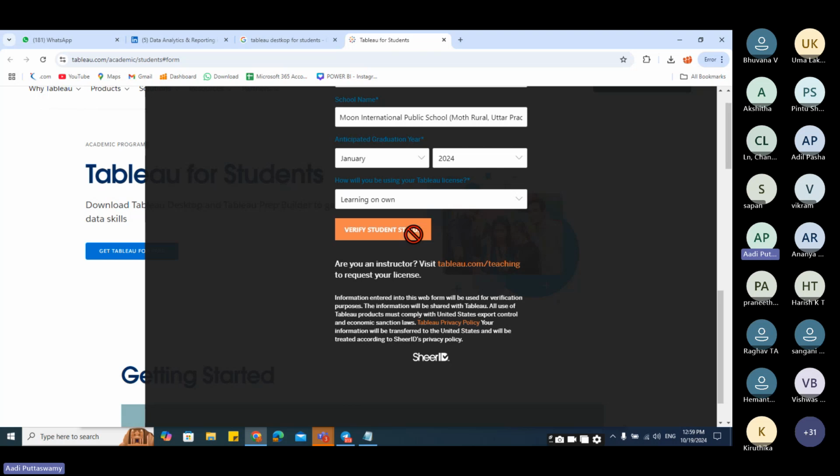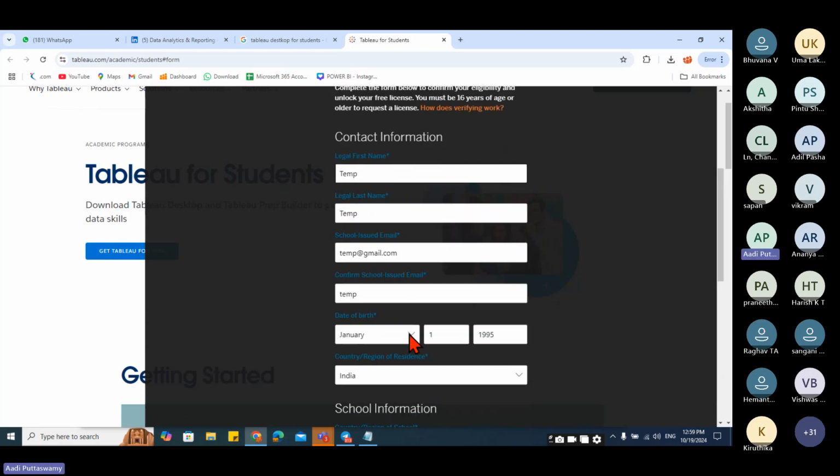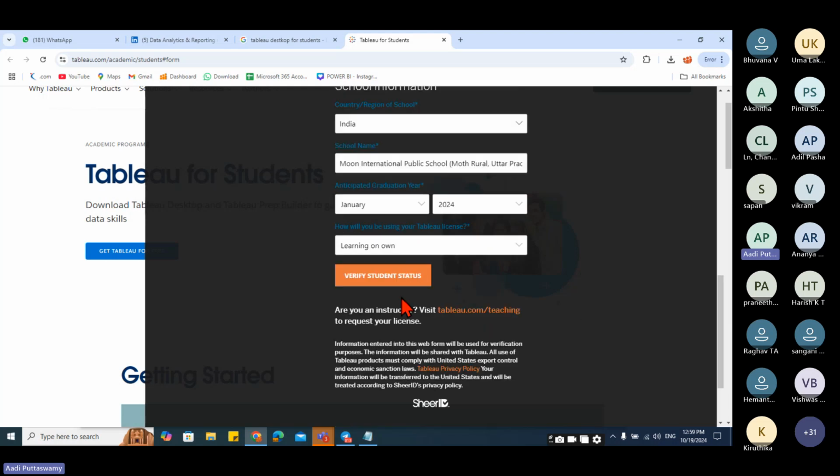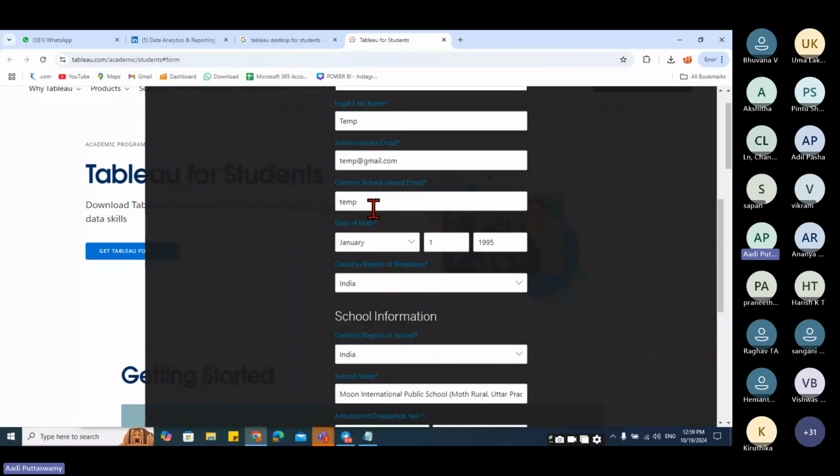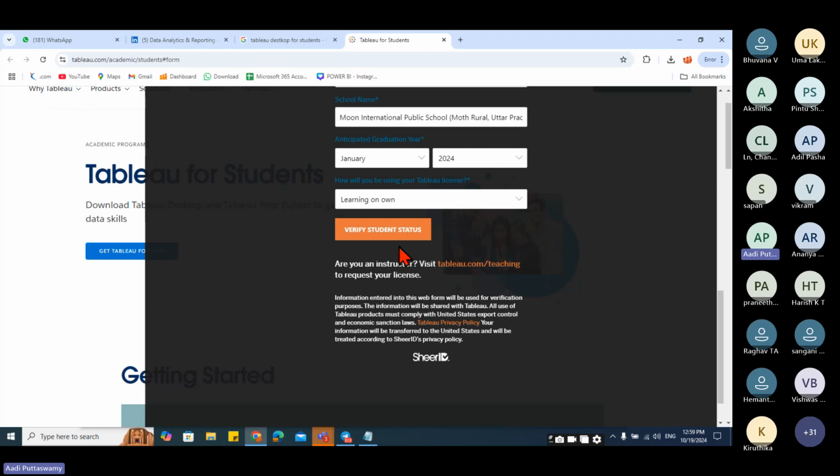Now you might ask, sir, I'm not a student. I'm a professional. What should I do? Don't worry. If you have anyone in your friend circle or your brother, sister, cousin, or anyone who is actually in college, take the ID card, front and back both. Should I fill his or her details? No, you can fill your details, but the name should be exactly as in the ID card. It will be verified. Okay. Your email ID, you can give anything, not at all a problem. Once you submit, it will take a few minutes. Sometimes it might take more time also.